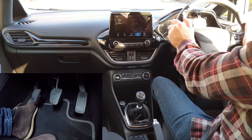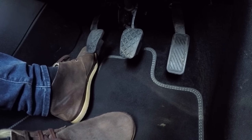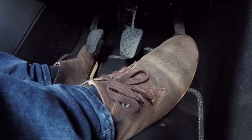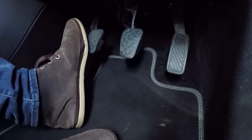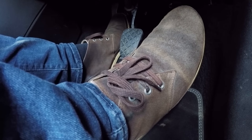We've got three pedals. This one is the accelerator — your instructor will probably call this the gas pedal as it's easier and quicker to say. Use your right foot for this one. The foot brake is in the middle, again use your right foot. You can position your right foot between these two pedals and pivot on your heel so you can find the pedals quickly, and as they're sensitive, making sure you're not stamping on them. The clutch pedal is on the left — use your left foot. You should be able to press the clutch all the way down without stretching, but you also don't want to be too cramped up to it.